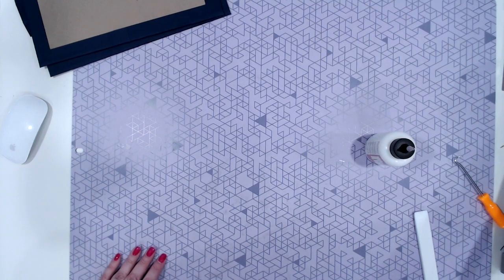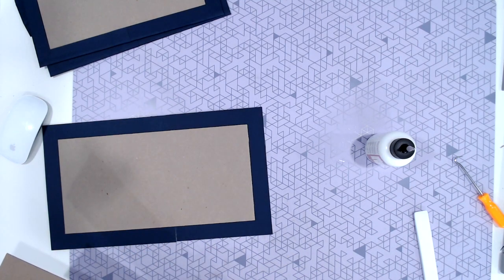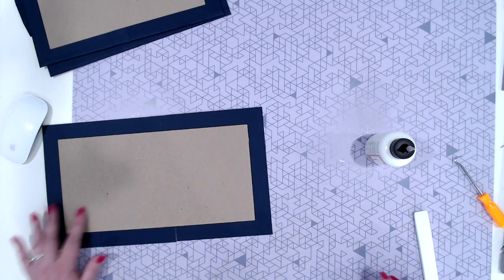That is just one of those things. What is that piece? No, that's just an extra piece. Okay.